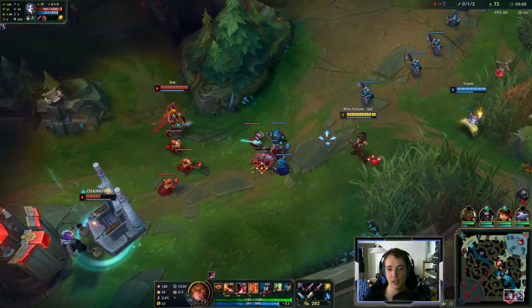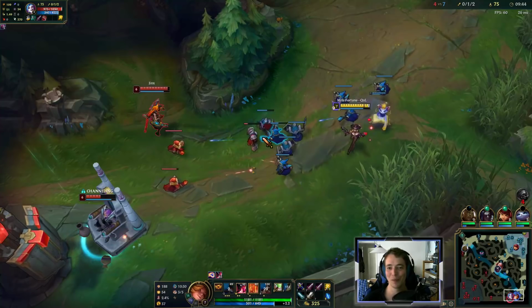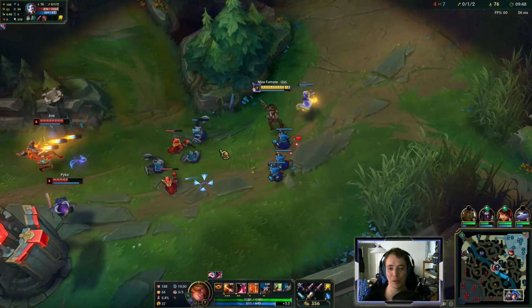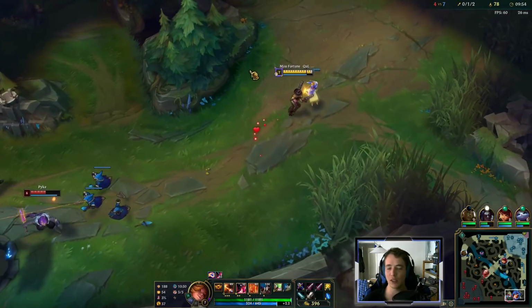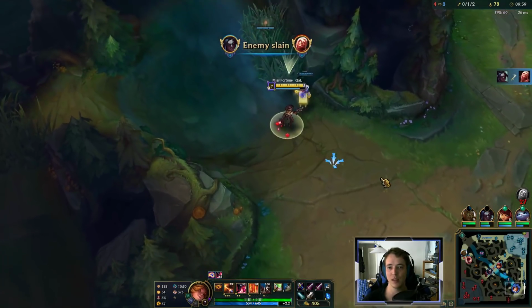Start maxing W now because of the overheal synergies. In case you didn't know, Miss Fortune's W passive cannot be interrupted while she's shielded. So right now I'm shielded and my W passive's ready, and even if I take damage, as long as the shield isn't broken, I will keep my W passive, despite getting hit.